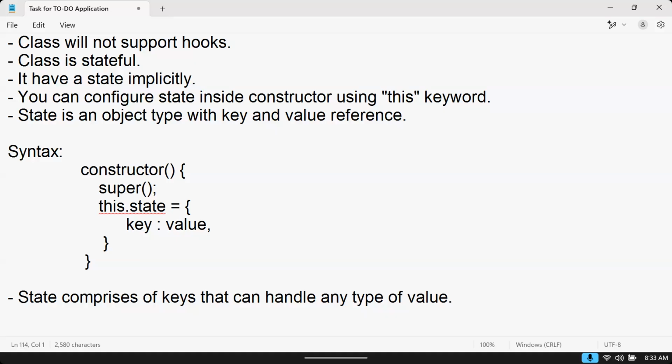Any type of value means it can be primitive, non-primitive, any type of value.